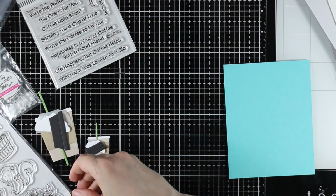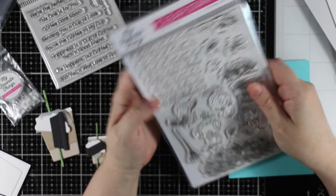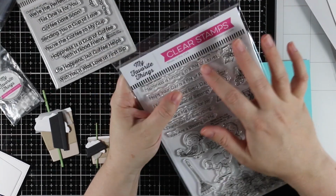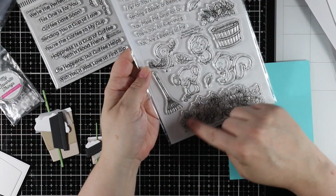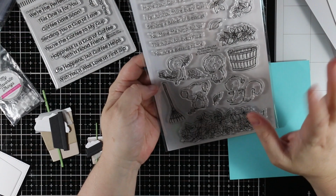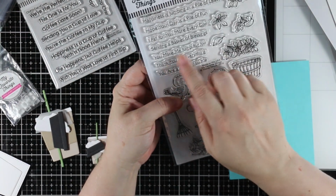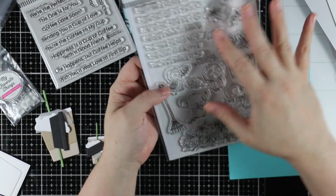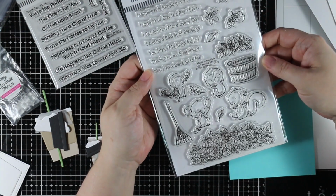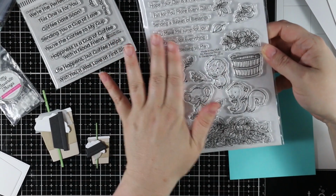And then we have this really, really cute, it's another SPOOKTACULAR set. This is Piles of Fun. There it is. So you've got a pile of leaves, these little characters that can be jumping into them. Love, love, love. I think this is so cute. Happiness is jumping in a pile of leaves. You make me jump for joy. Thanks for everything. You're a blessing to me, etc. This is a bigger set. There is a coordinating wafer die set for all these characters as well.